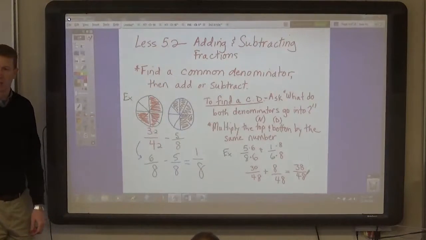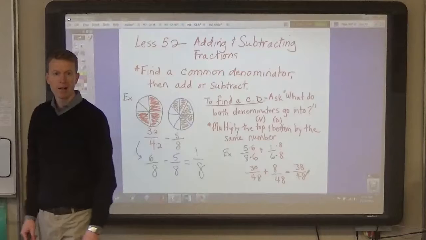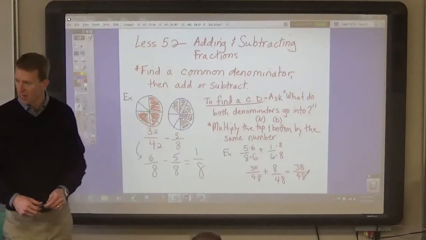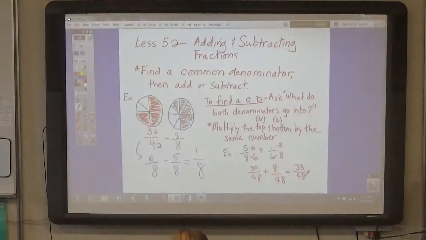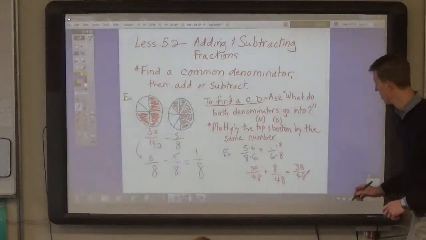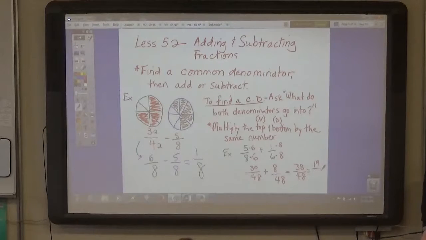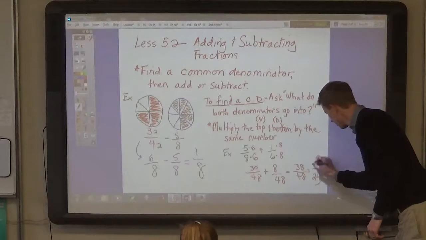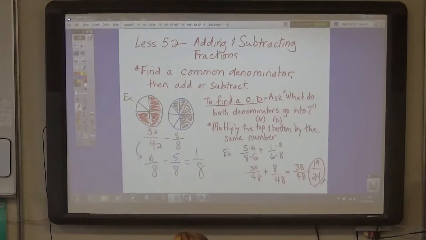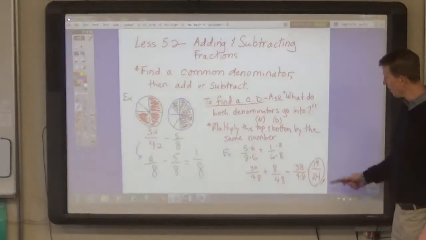But, you have to put it in lowest terms, so since both of these are even, you can divide them both by 2, and cut the numbers in half. What's half of 38? Does anyone know? Danny? Nineteen. Nineteen, yep. Twenty-four. And is that in lowest terms? Yes. Because 19 is a prime number, nothing else goes into 19, and 19 doesn't go into 24, so we know we have lowest terms.